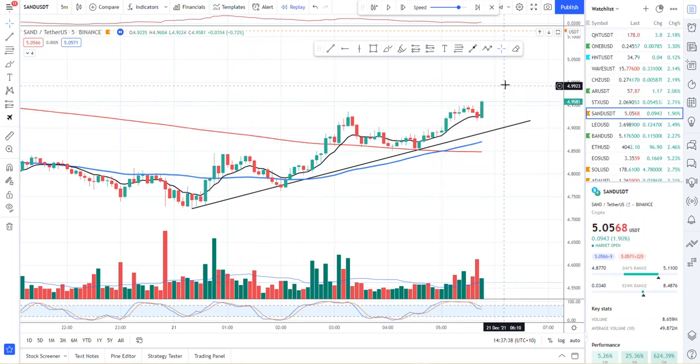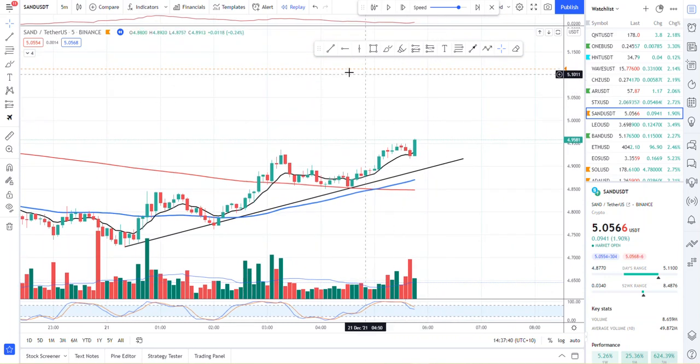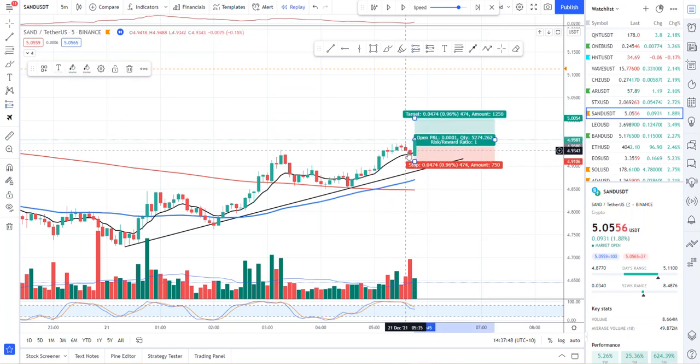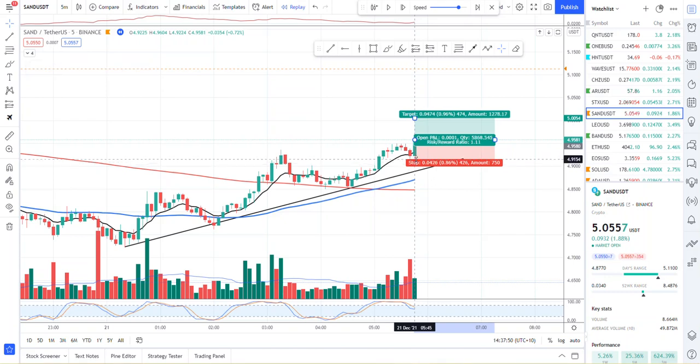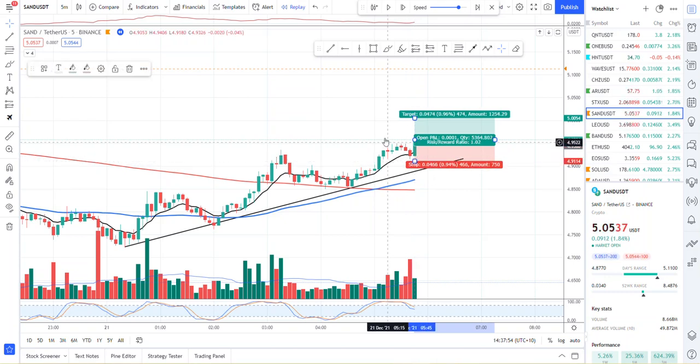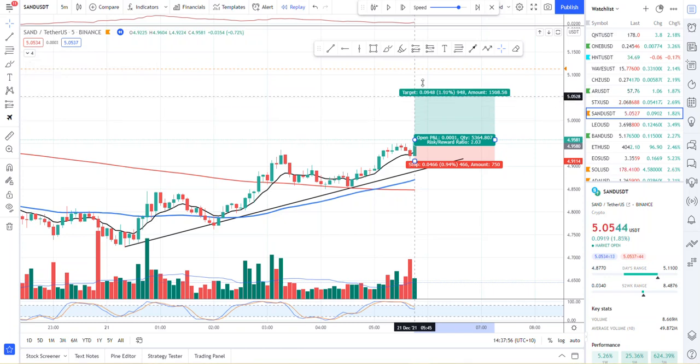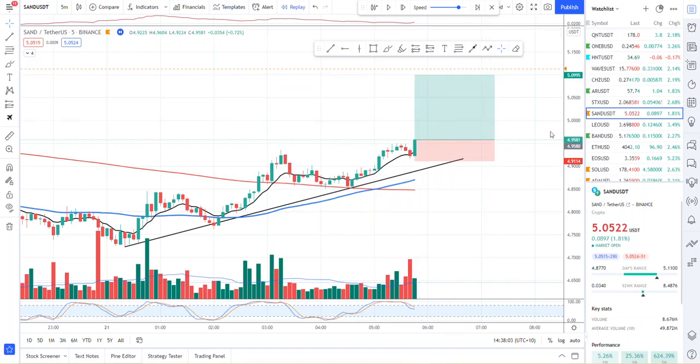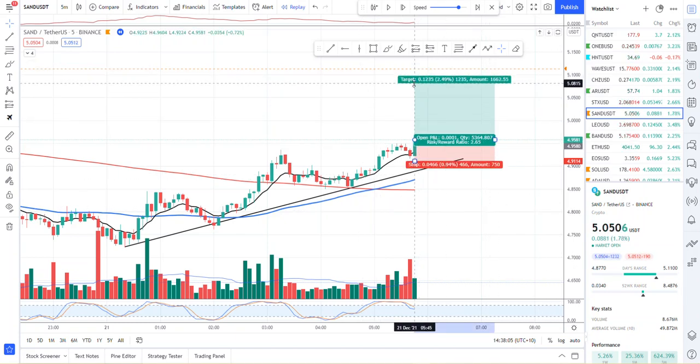But let's just say that I wanted to buy this trade here, and I don't really know what's going to happen. So I'm going to get my trading tool, and let's just say that right now I want to buy this one here because it's an engulfing closing above the 9. Then I'm going to have my stops just below the low, that one there, and I'm going to extend mine to, I don't know, here we go, $5.05. Let's do it to $5.05.